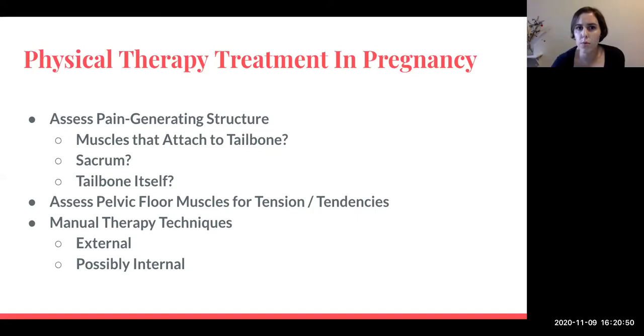Rachel, we had another question sort of tangentially on these lines: are you able to feel whether, internal or external, if the tailbone is fused? Could you feel that with an internal exam? So I would say I don't have enough confidence that I would be able to differentiate what's going on at the different vertebrae of the tailbone. It's hard to say. I don't often feel like a ton of movement where I could say, okay, between these two, there's movement, and between these two, there's not movement. I think radiology, like x-rays, might be better at that.